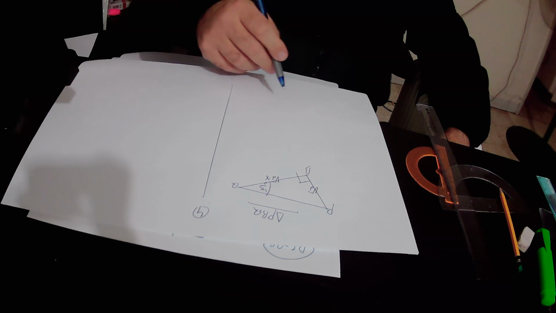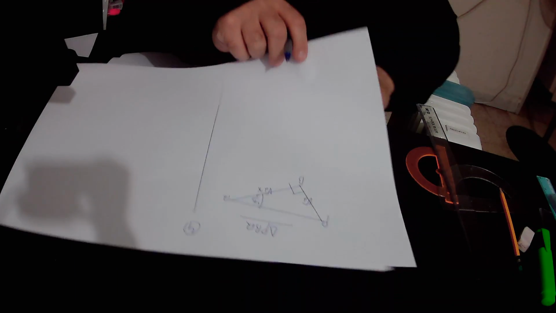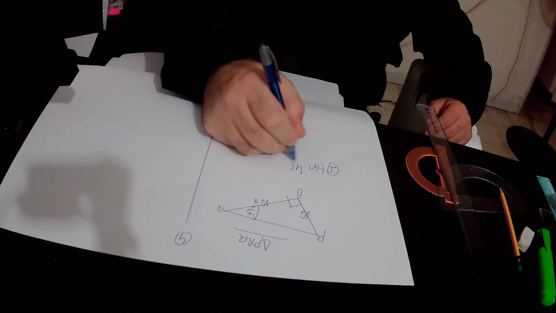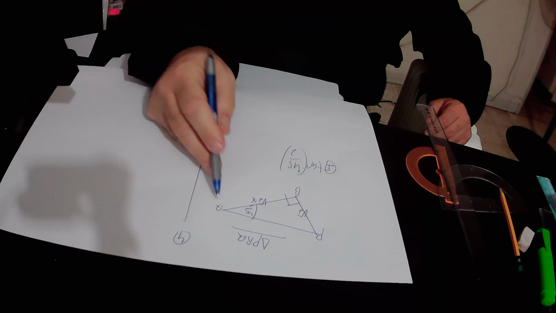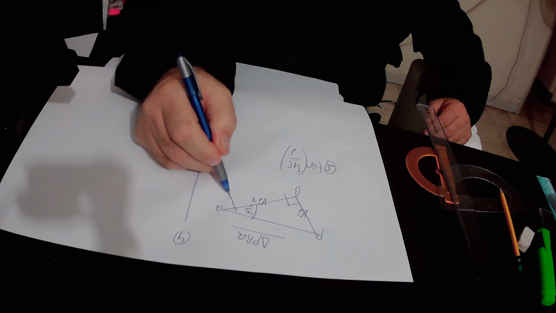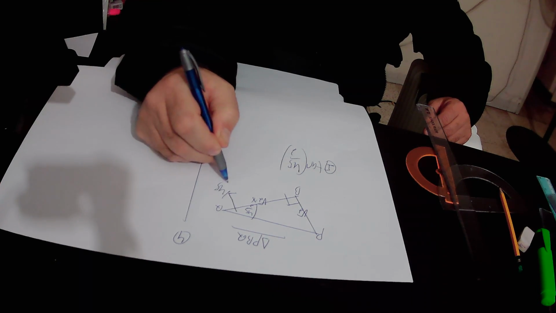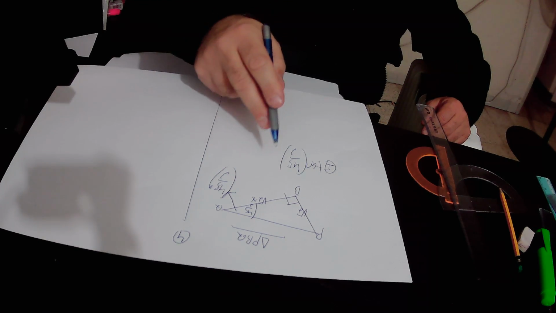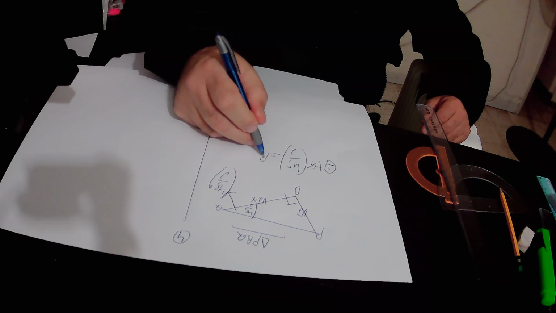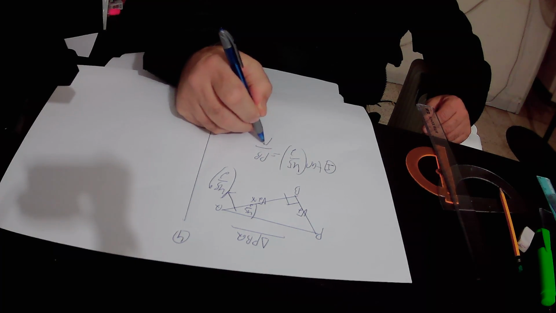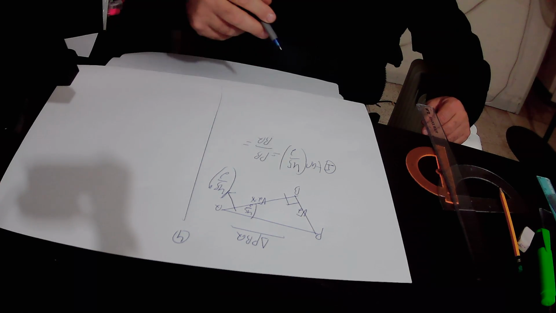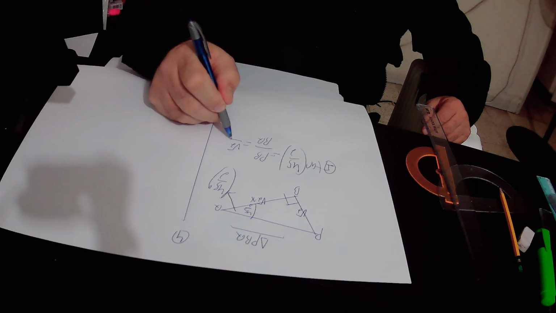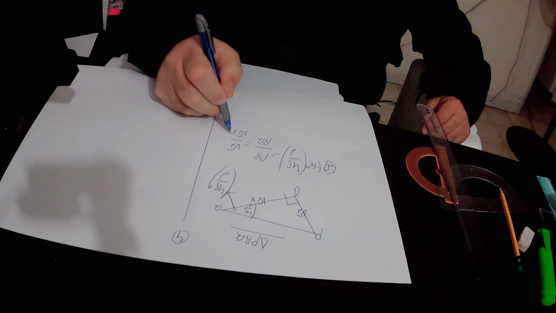So in this right triangle PBQ, tangent 45 over 2 degrees, this angle equals 45 over 2 degrees in its size. So tangent 45 over 2 degrees equals PB over BQ. So tangent 45 over 2 degrees equals PB, that is square root of 2, over BQ, that is square root of 2 times x.